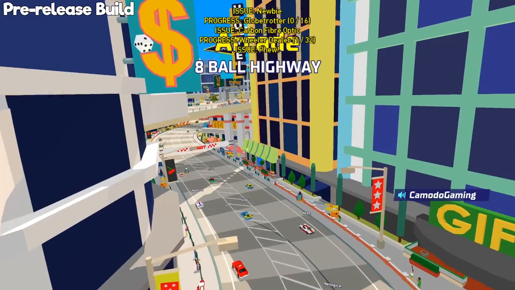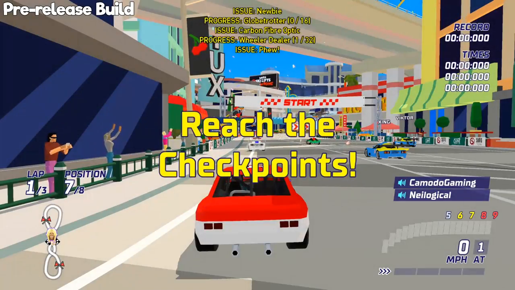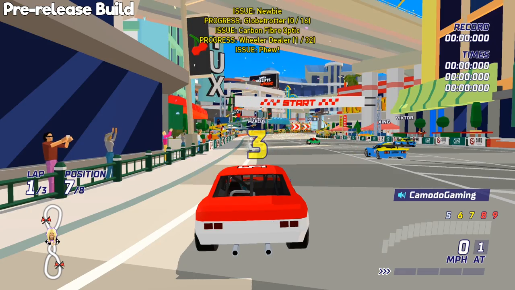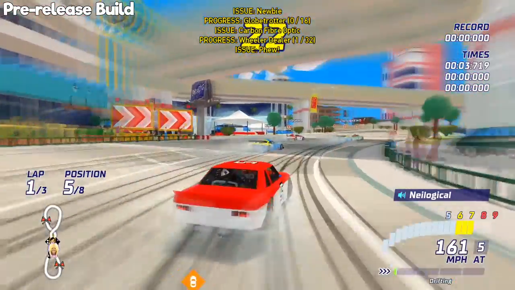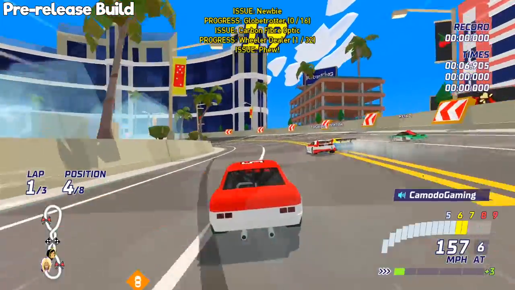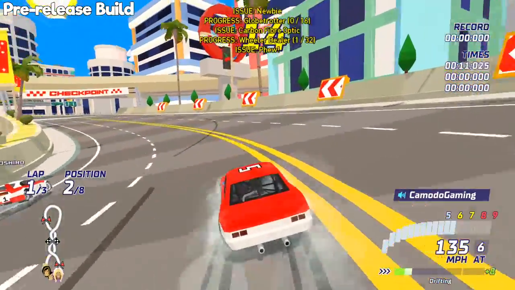All right, Neil, you ready to go? I am as ready as I'll ever be. Where am I starting? I think we're starting towards the back here. Yeah, I see you right in front of me. All right, we're going for those sweet points. I didn't get the boost. Oh, jeez. All right, so remember, we're not counting the AI. It's really just me versus you, red versus blue.